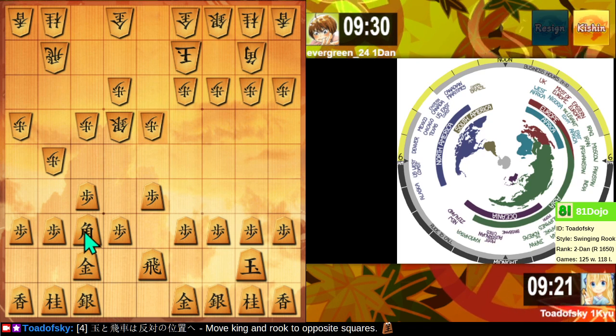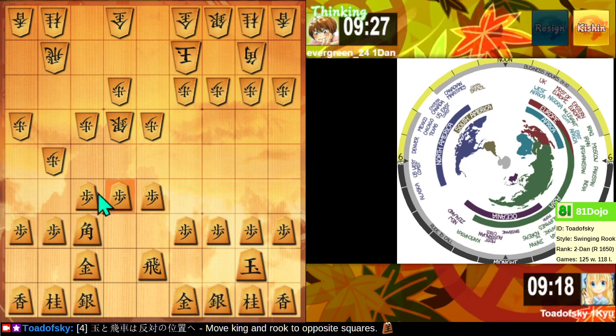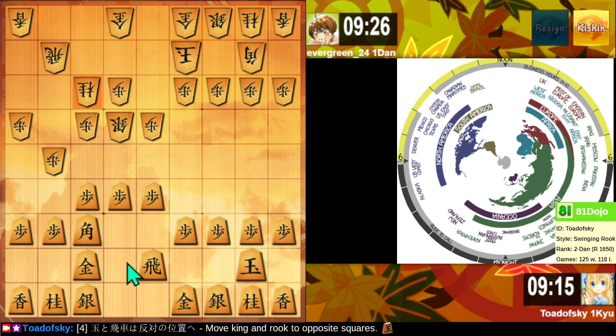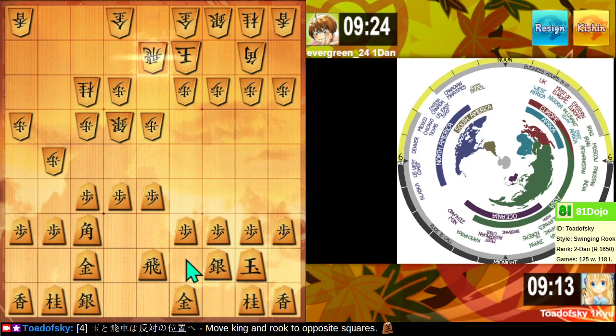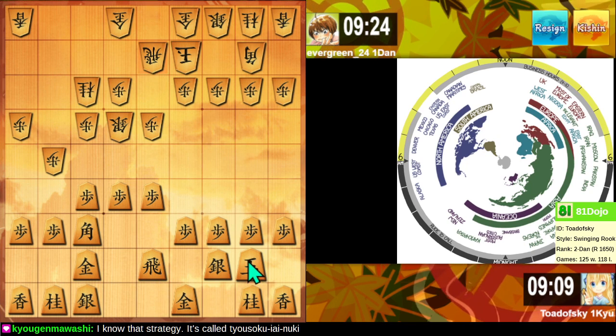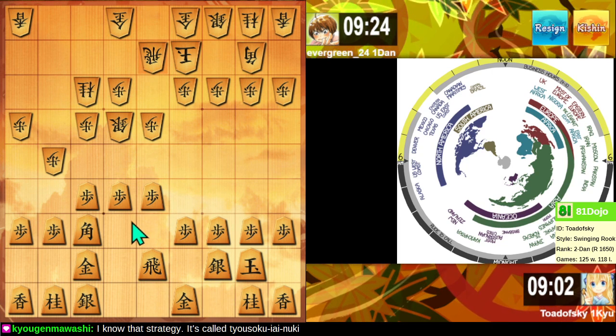I don't know. Alternatively, I cut the silver this way, but then they open this diagonal, but maybe that's not great for them. That's a castle. Oh. Okay. That's possible. That does protect the rook. Sure.